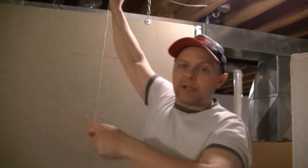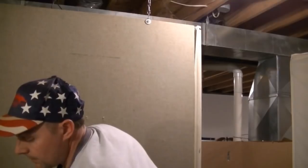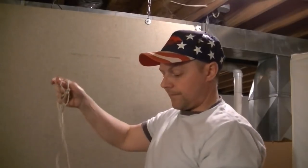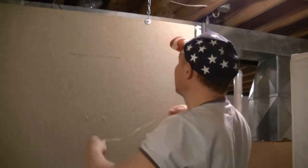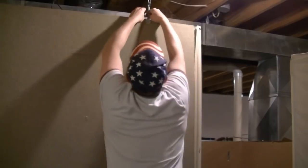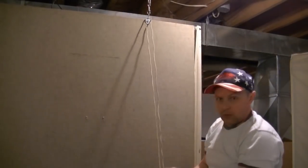That little piece of rope I showed you. Throw that over an old limb on a tree or something. An I-beam in your basement. Anything you've got going on. Put it up somewhere. Bring it down and hook it through the loop.